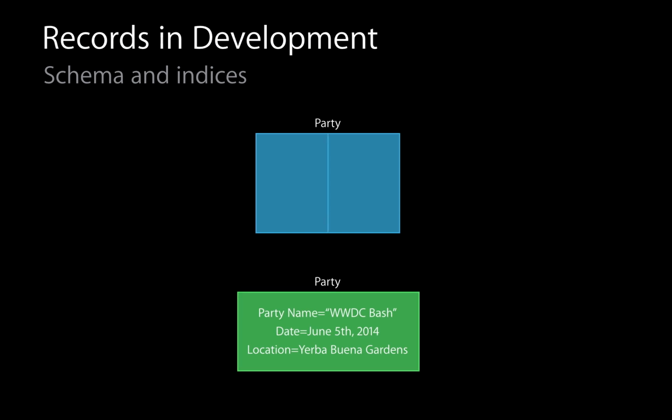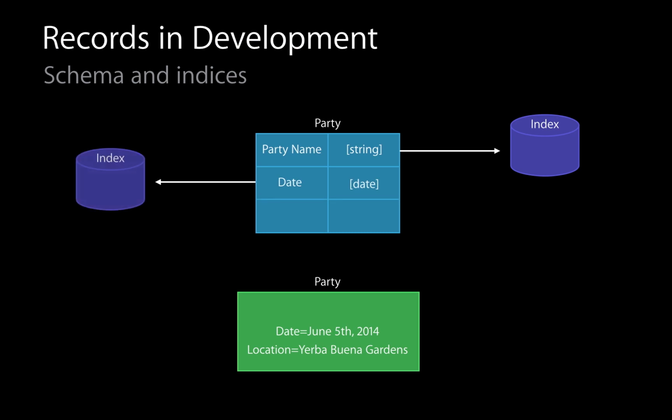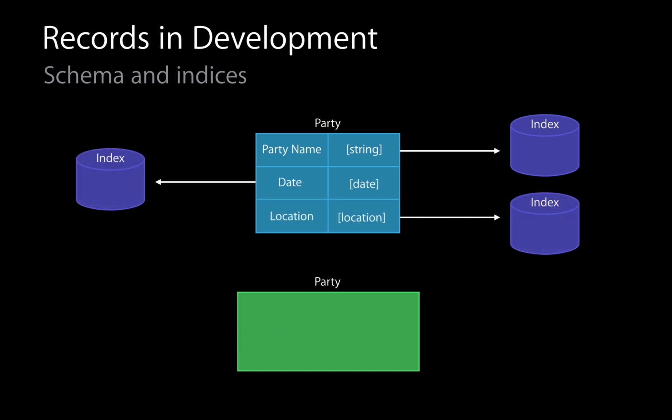And then for each of these keys and values, it's going to create an entry in a schema, and it's going to create an index on every one of those values. This index is what lets you query for any value in a record. So while you're in development, you can just run a query and search on any value for any key in a record.